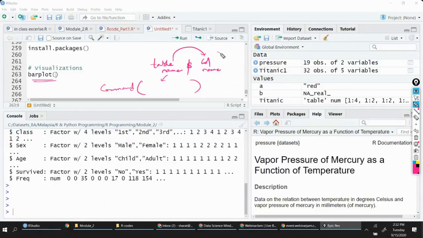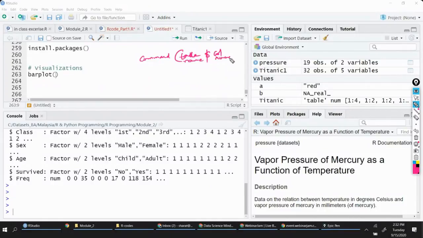If you directly represent the column name, then R will not understand because that column name is not defined in the environment pane. This is the syntax, friends. Any command that you do, by default in R, this is the syntax: command, the table name, dollar, variable name or column name.